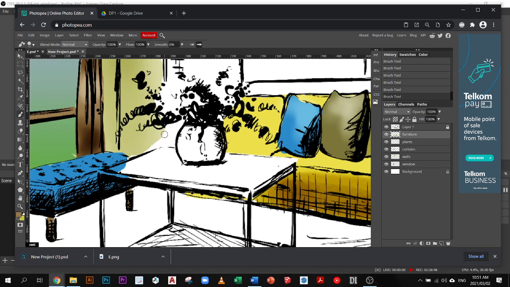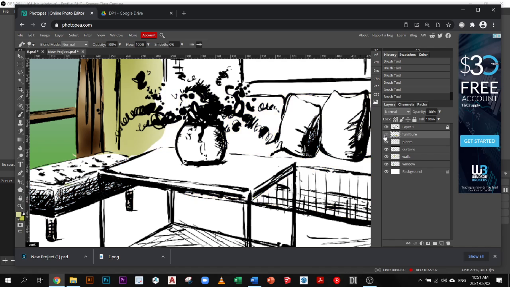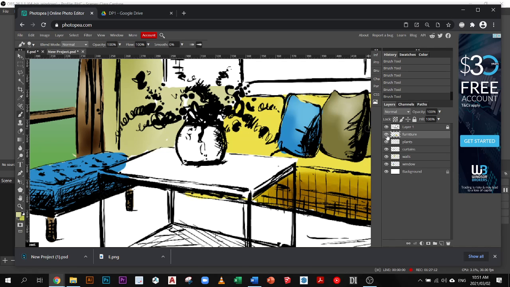This coffee table. What to do there? Paint in some more wall here. Paint in some wall there. Oh shoot, you see what happened there? I ended up painting the wall onto my furniture layer. You see if I turn furniture off, it's part of the wall there. Okay. That was a mistake. But I'm not gonna undo it, I'm just gonna leave it.